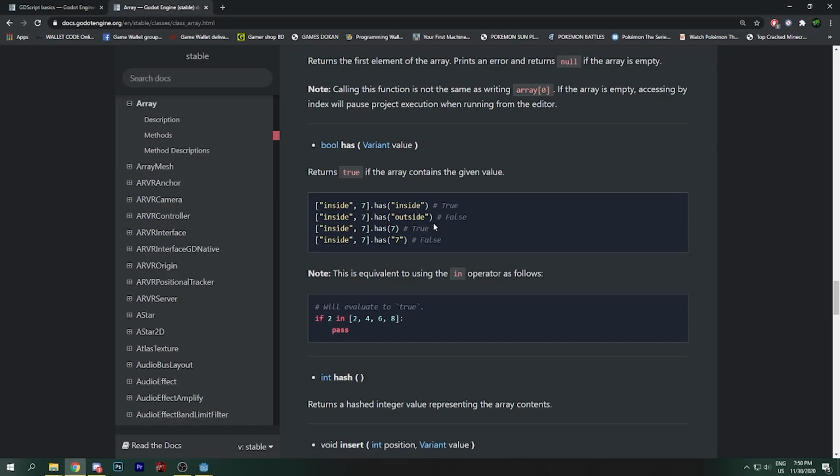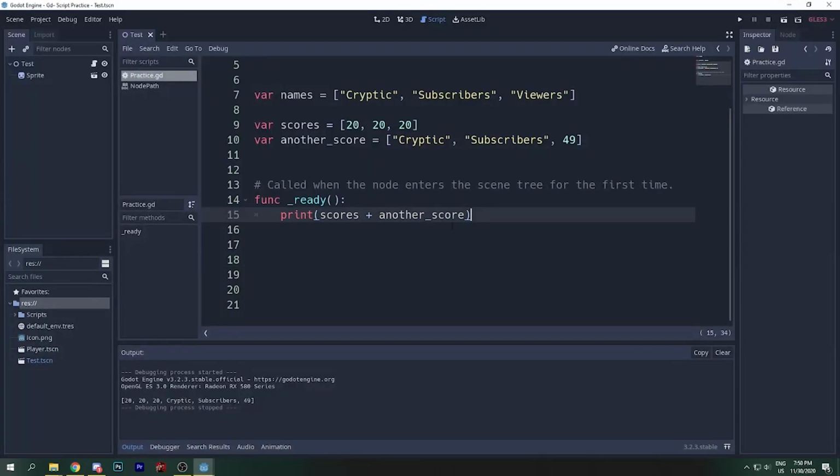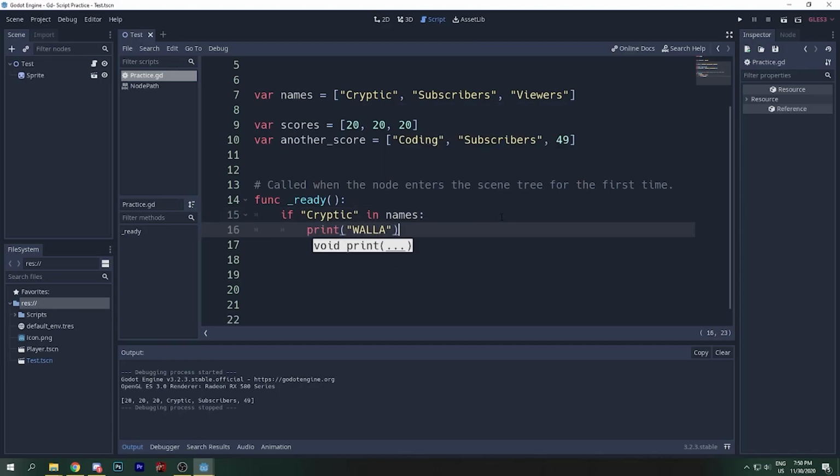Now another cool thing you can have is this line right here. You can check if something is in something, right? So I can say there's Cryptic, subscribers and viewers. Let's just change this to coding, right? And over here I'm going to say if Cryptic in names, print voila, and save.